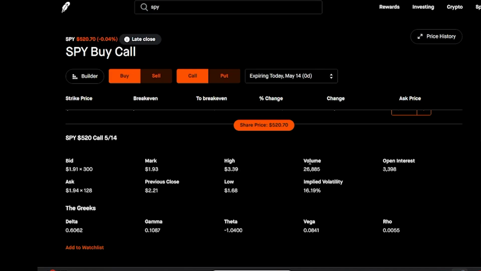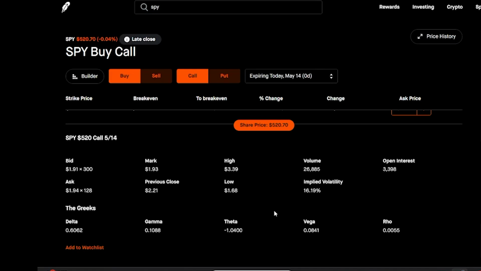This is what I want you to pay attention to: the volume. The more volume it has, the greater your chances of your option being executed when you purchase. Open interest matters when you sell. This is also something that you want to pay attention to. Me particularly, I like to get options where the volume is at least 4 digits. So I want something like at least 1,000 in terms of volume, and I want the same on open interest. This has a whole lot of volume, 26,000. So this right here meets my criteria. Open interest also meets my criteria.